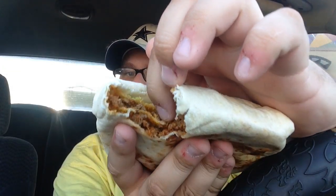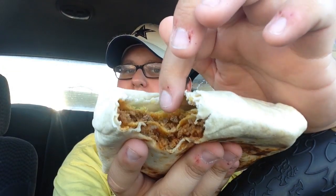And then hard shell, beef, hard shell, more beef. This is a lot of beef. If they would have put chipotle sauce in this, that'd be great. I think it's just liquid cheese. Looks like it's lettuce and sour cream on top. So if you're a sour cream fan, there you go.